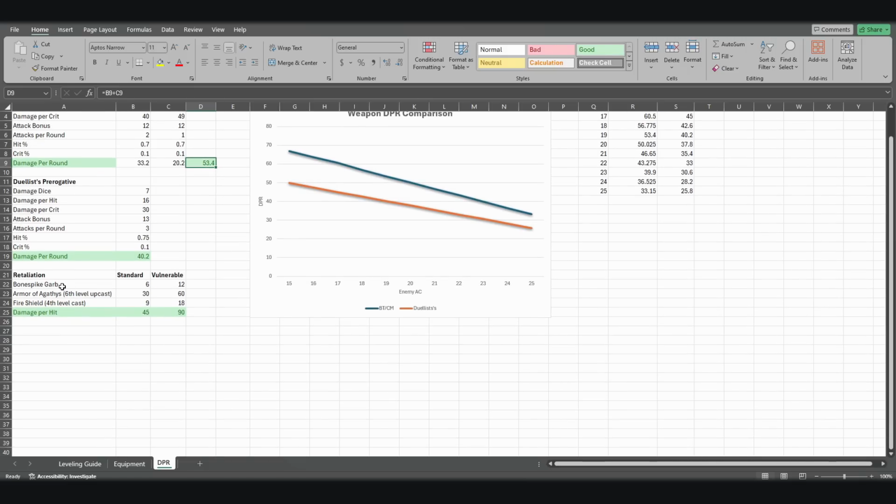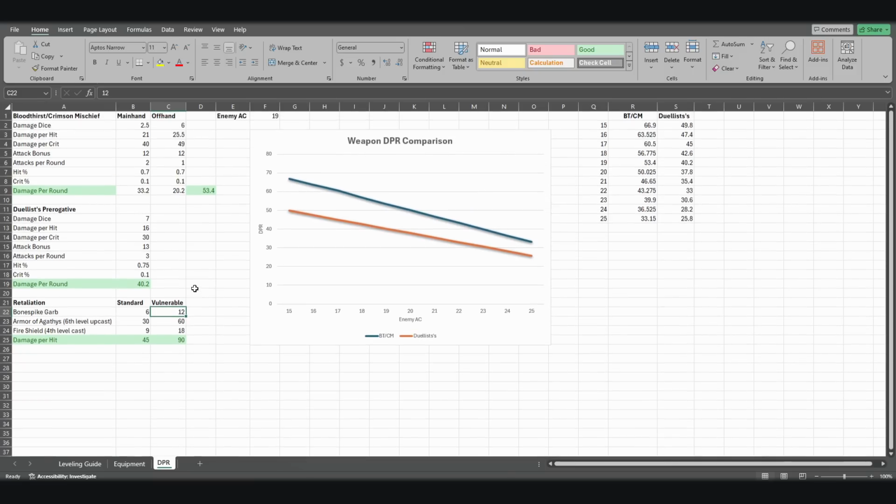Then there is the retaliation damage. I added together a Bonespike Garb, Armor of Agathis, and a 4th level cast of Fire Shield. Here is how much damage they will average standard, and how much damage they will average against vulnerable targets. Most likely, targets will be vulnerable at least to Armor of Agathis and Fire Shield. This extra 6 damage you get from vulnerability to Bonespike Garb is, of course, only if you are using Bloodthirst, and only against the target that you attack with Bloodthirst.